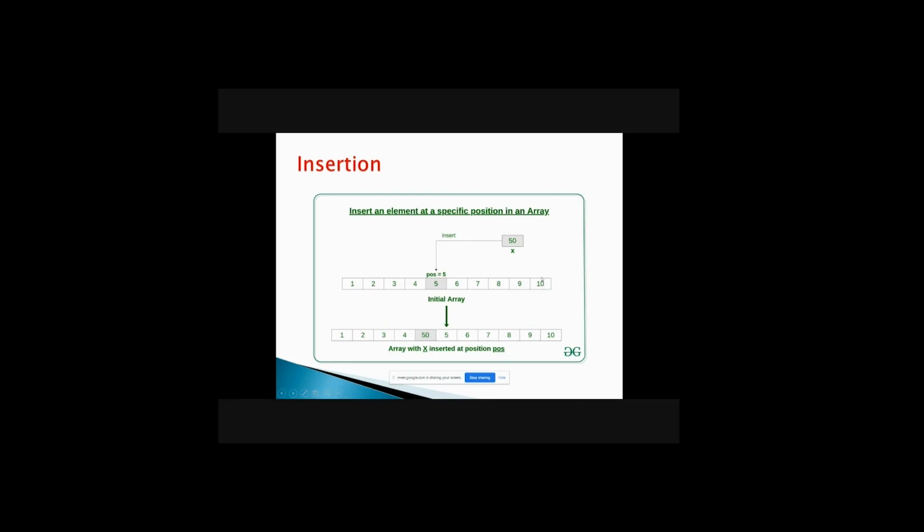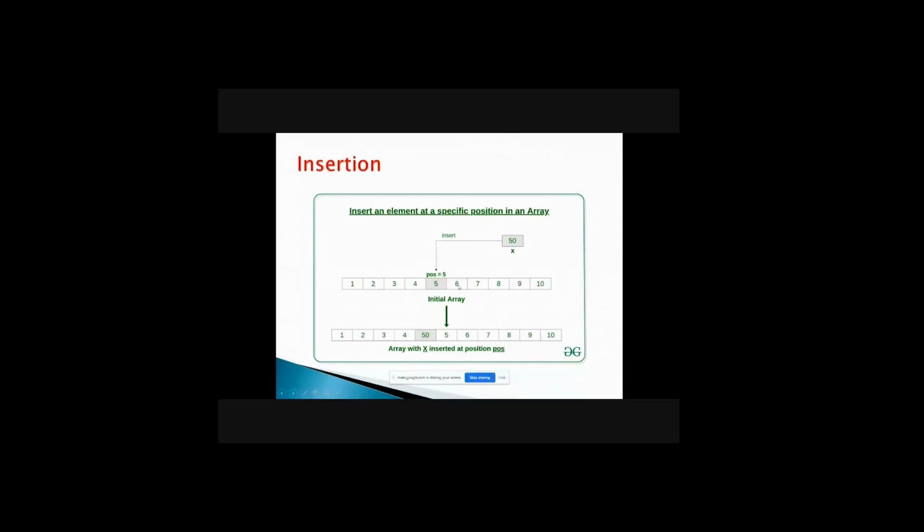Moving actually means you just assign a value. 10 will be retained in the same copy. Now you have to overwrite that position. 9 should be moved next. So 9 will be moved to which position? 10. Then 8 will be moved to 9. Then 7 will be moved to 8. Then 6 will be moved to 7. Then 5 will be moved to the 6th position.